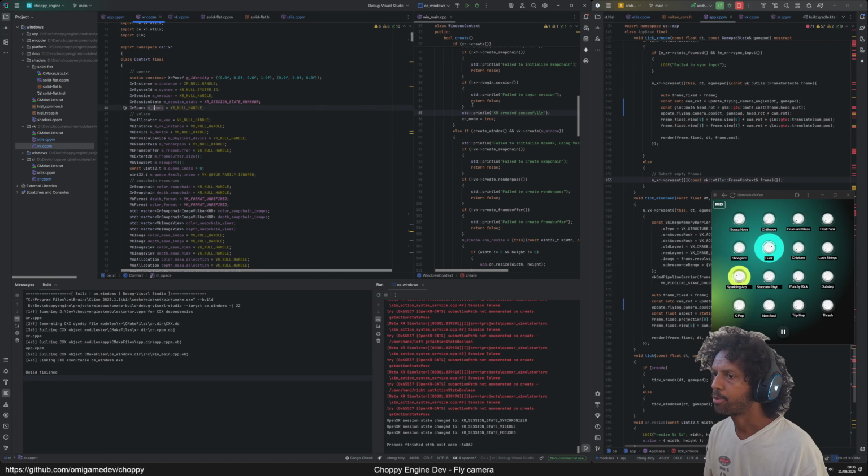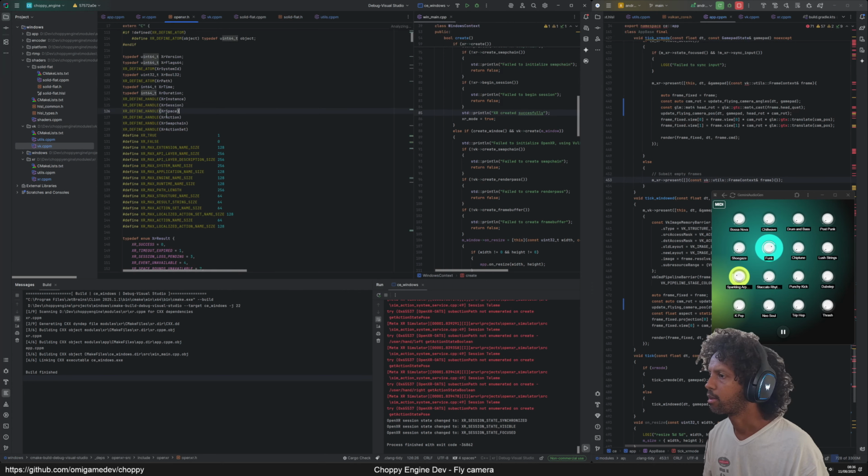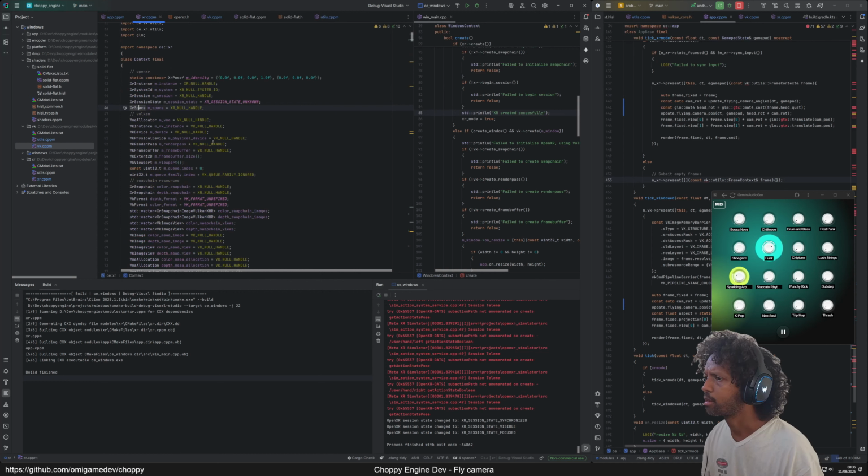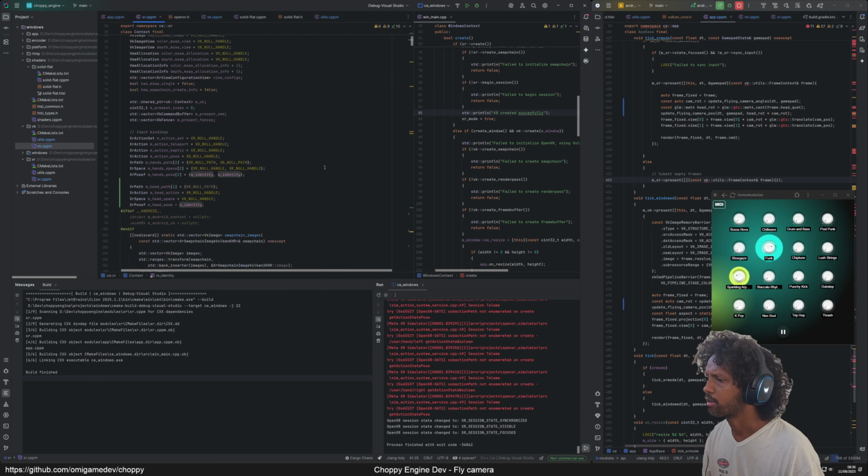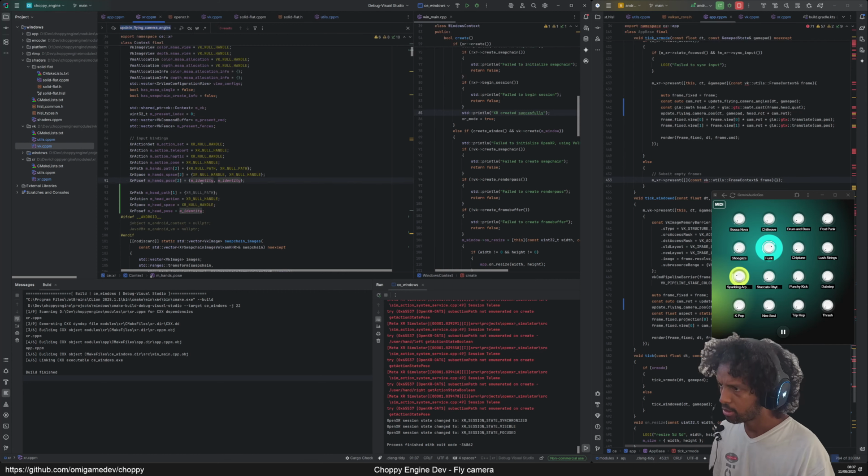So XR space, but XR space is an object, so how do I change that? No, is it XR space? Where is the identity used?